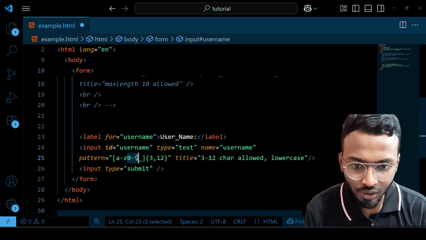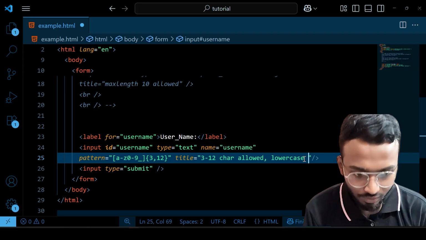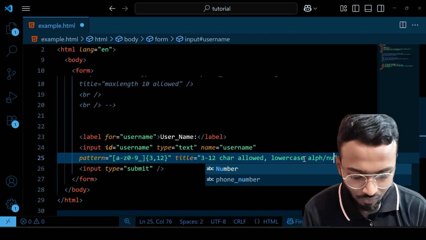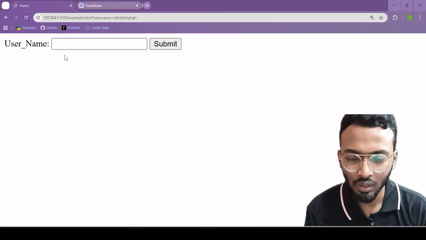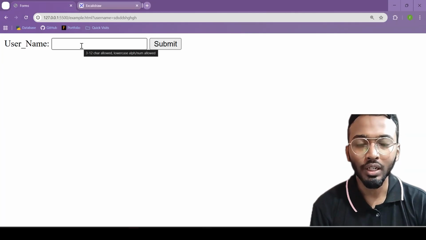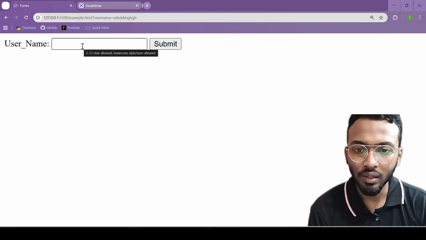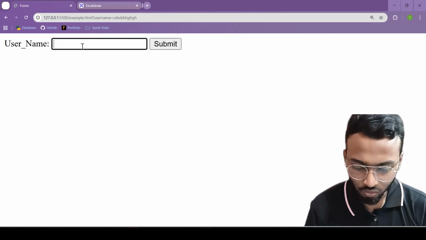And we also have 0 to 9, so it says lowercase alphabets or numbers allowed. Now upon hovering, it shows a validation message that 3 to 12 characters allowed, and it should be lowercase alphabet or numbers.